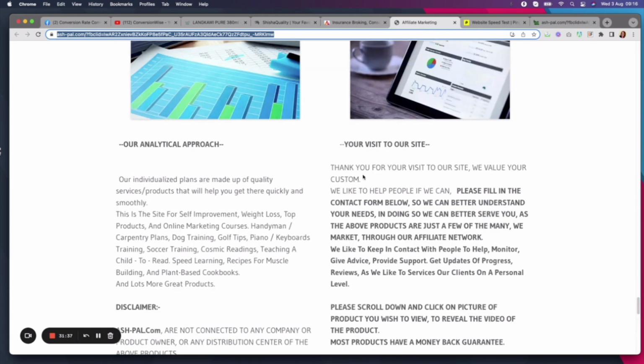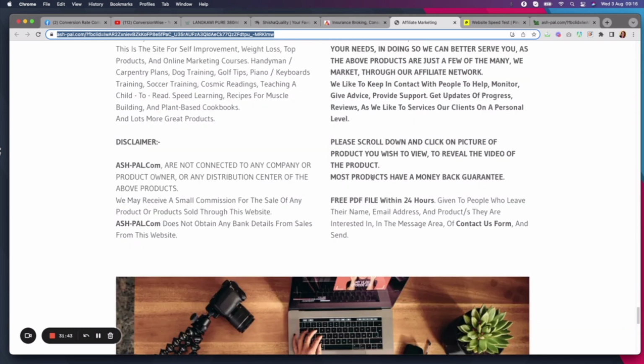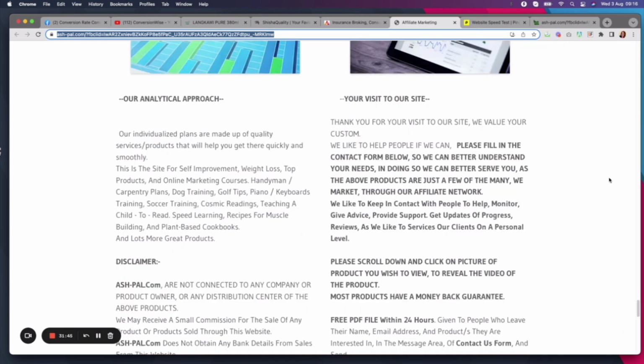So we go into a bit about you guys. Visit our site, scroll down and click on a pic. Yeah, again, this is way too texty. This is just text for text's sake. So, if you want people to go in a call to action, give them a couple of quick bullets on benefits about why they should get in touch with you. What's the point of getting in touch with you?